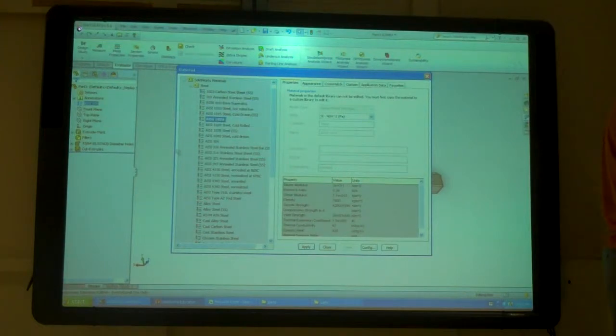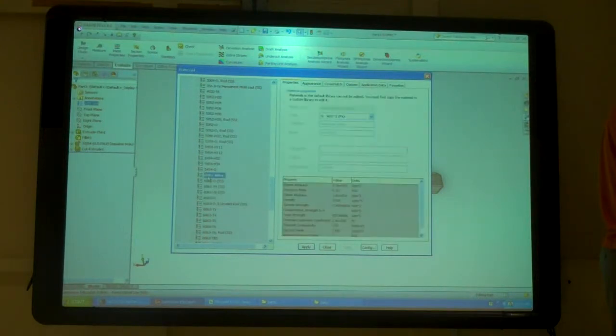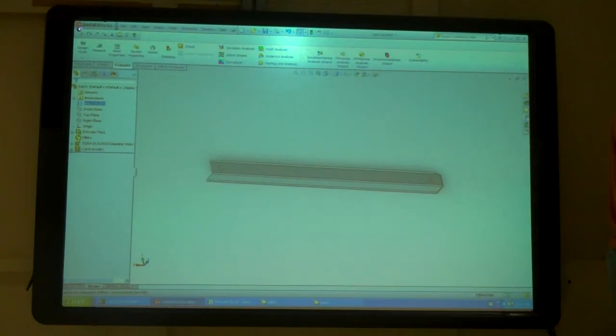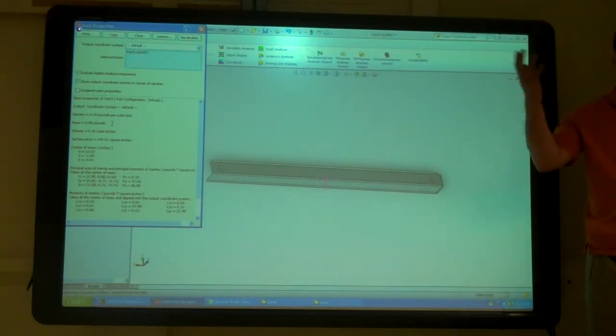But if you wanted to add it to your library, like if I'm always using 6061 T6, well, if I always use 6061, right click, add to favorites. Oh, there's my T6. Now when I pick it off of here, it's on the list now. So now when I go back to mass properties, it's gone down from 2.3 pounds to 0.8 pounds.